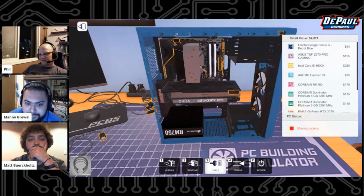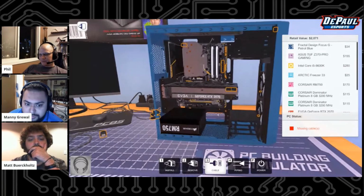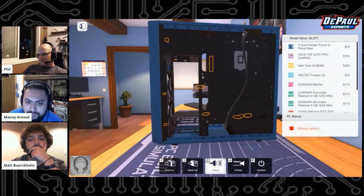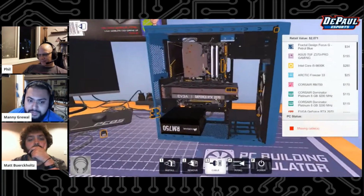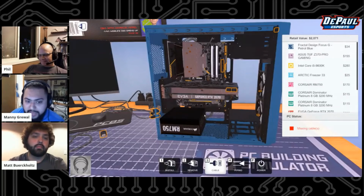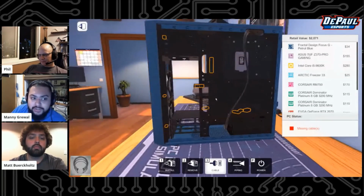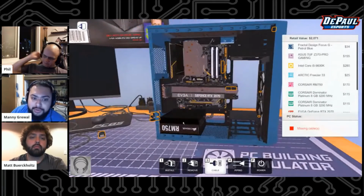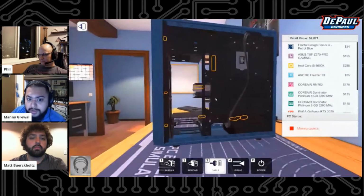So that's connected. Next we'll connect the CPU power, and that connects all the way down to the motherboard down here, or to the power supply. And you can see the game routed that wire through the back and then down here. That's why it's good when you're building your PC to pull off all the panels so you can run your wires. You don't want a rat's nest of wires in the front, because that hurts your computer's cooling.